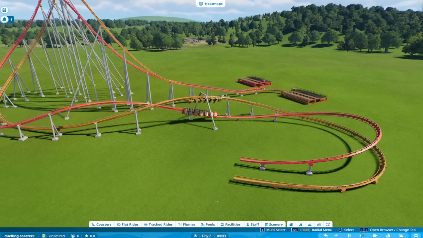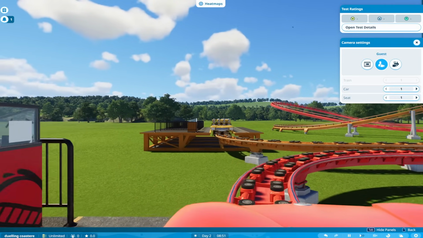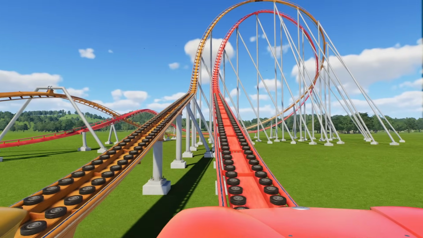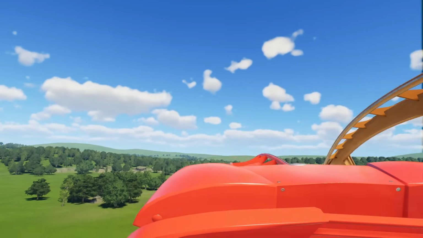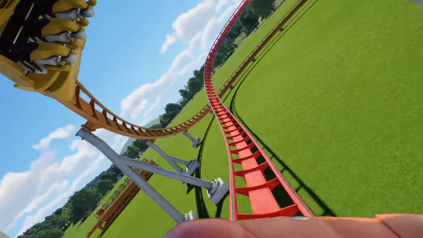So yeah, I'm gonna do some editing and then I'll see you later. A few moments later. Alright, I've done a little bit of tweaking. Now let's check out the red coaster again, because I think we will be able to see the orange coaster a lot better in the corkscrew after some adjustments. So let's check it out. I increased the height of this, and that way it takes a little bit more time. There's the orange. Look at that.